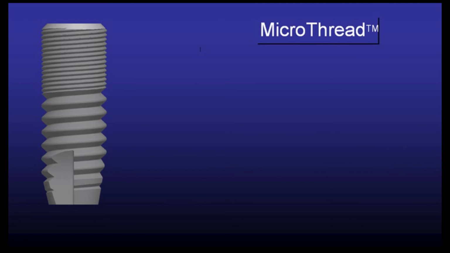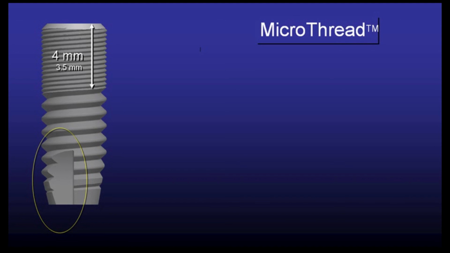The microthread was developed by Stig Hansson many years ago, and it was based on the fact that with this microthread there should be a better retention between the implant and the bone that surrounded the metal body. The microthread implant has a knife, so it is, in other words, a self-tapping implant.